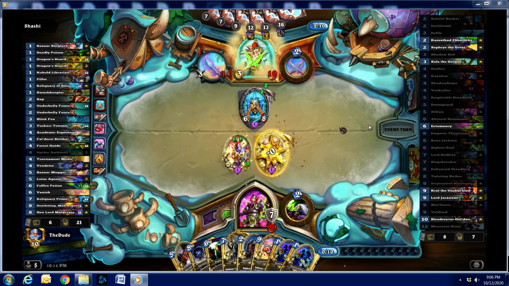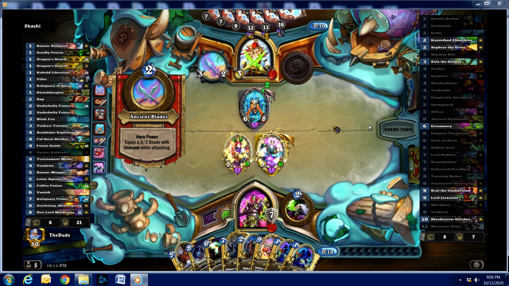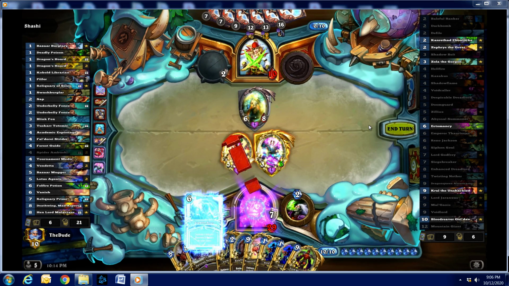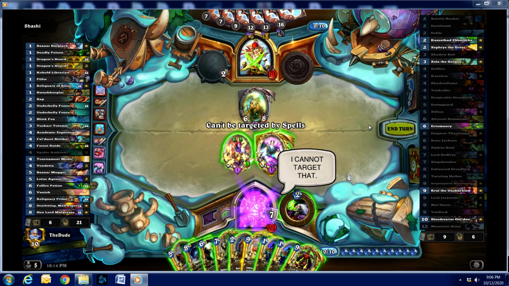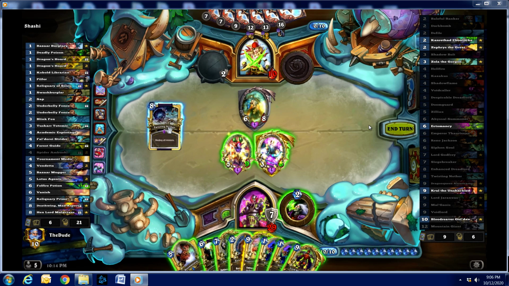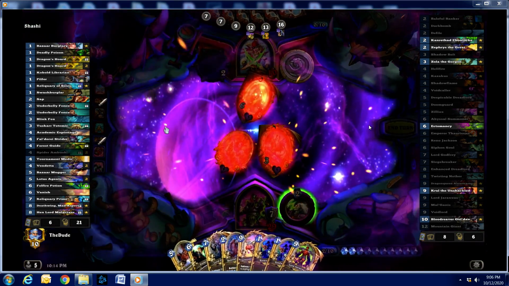So here's where I'm really annoyed. I'm thinking I'm going to Siphon Soul this and do 8 damage right to his face. And that didn't quite work. So then it was off to plan B. What do we want to do? Do we want to give him the health? I refuse to use Doomguard. I hate this when I'm holding this card. I really hate this decision. I make it.